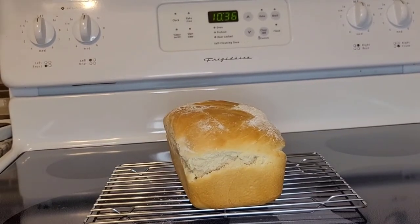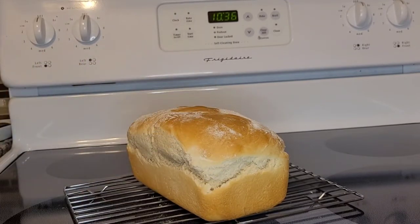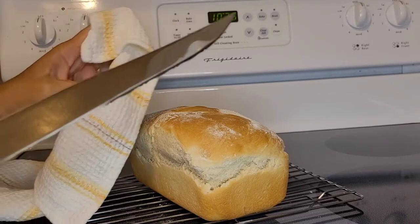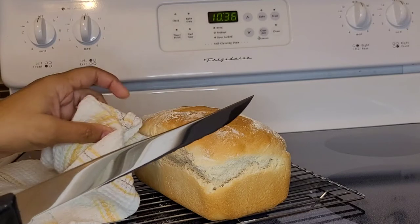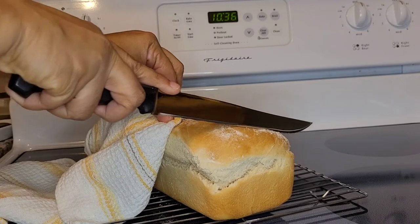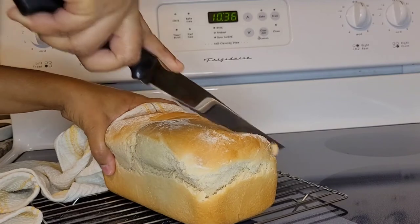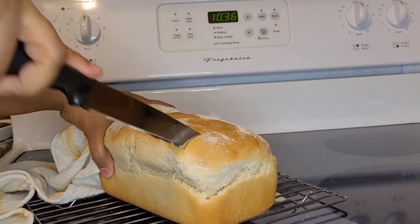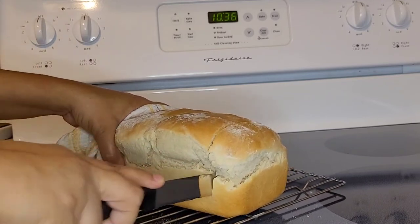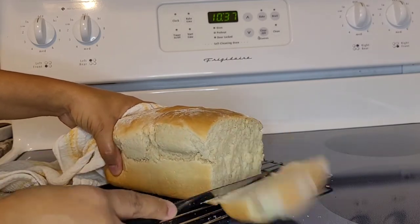Alright, here's the big reveal. I'm gonna try and cut it. I don't like to. Let's see now. I'm going to take off all the nice design I put on. But anyway, let's go for it. I don't want to. It's best when it really cools down. It's just that I'm trying to end this video before I pack it up for the night.